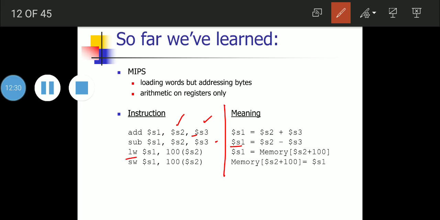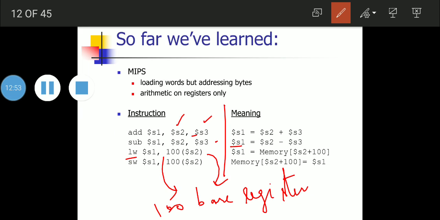And in the load instruction, we need to load the content of a memory address. How can we provide the memory address? Here we have provided the base register, the register holding the starting address, and we need to fetch using the constant, 100, or the offset. The sum of the $S2 register along with this offset provides the memory address.